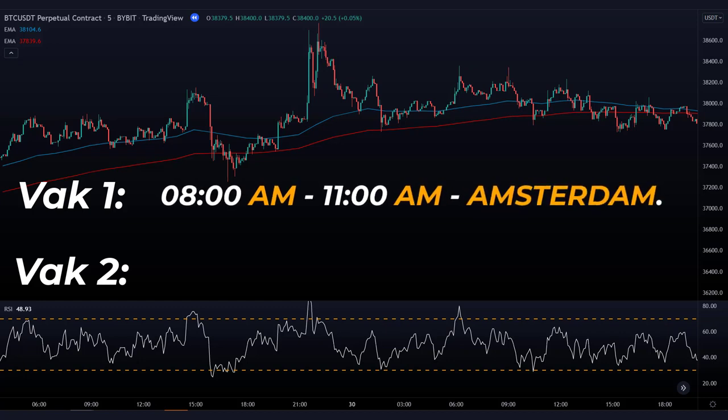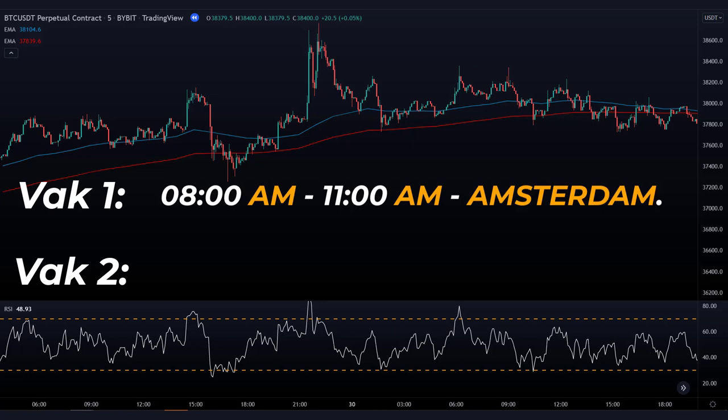This is because this is the time when Europe wakes up and starts trading. So there will be a lot of volume in the price. Often it is the case that professional traders with a lot of power look at the market and buy their positions and leave them for the rest of the day or week. These big traders from Europe usually open their positions between 8 a.m. and 11 a.m. As soon as the price hits a support level or resistance level, it will therefore also start to fall or rise from that point, and you will not need to watch it for the next few hours.